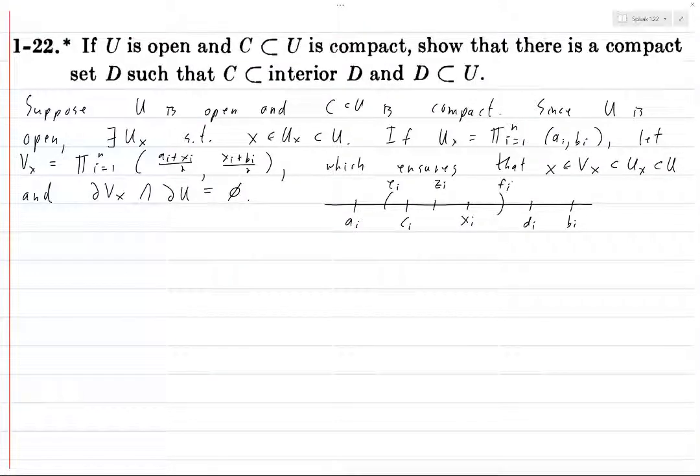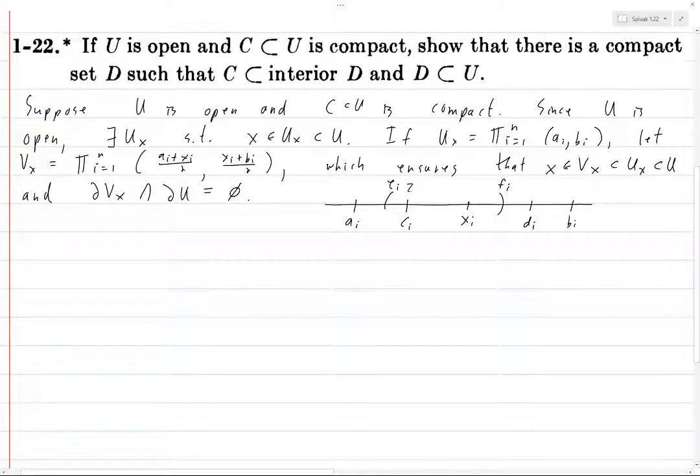And since Vx is in the... Wait. No, we need more than this, actually. And I'll show you why we need this. In fact, we allow zi to possibly lie on the endpoints. See, I said that this didn't have multiple parts, so this would be a more straightforward solution. I guess not, but anyways.